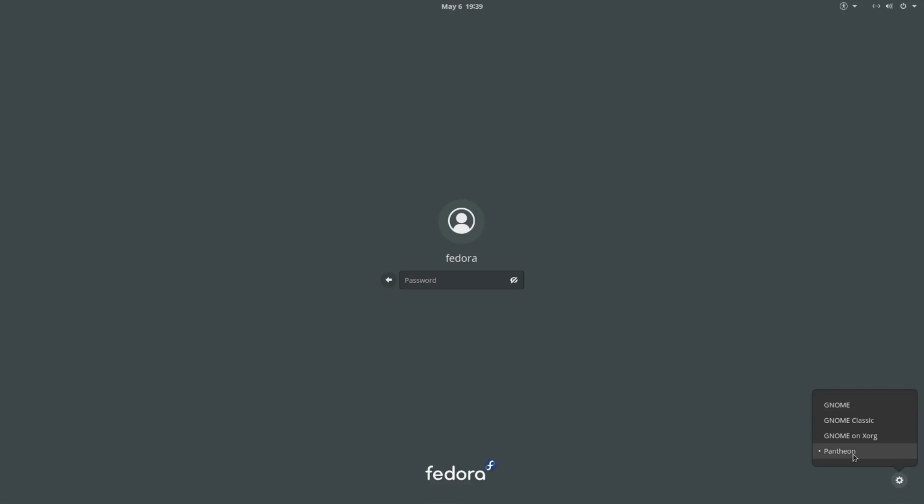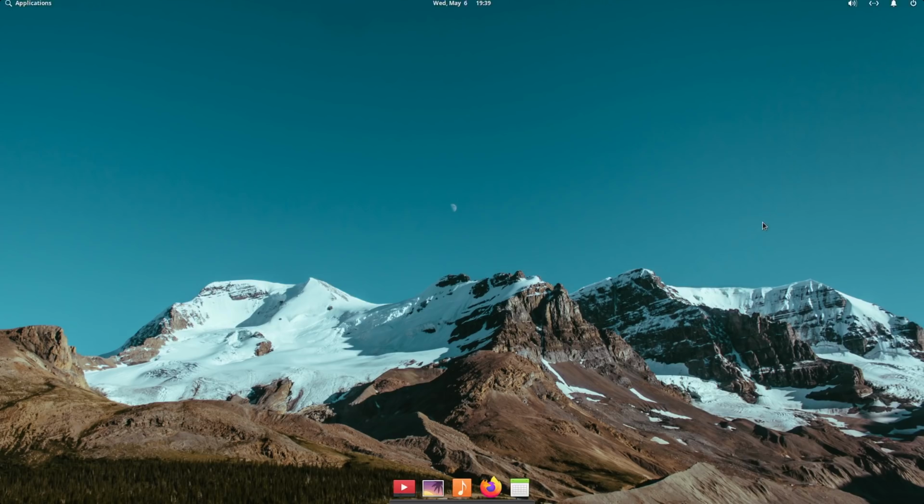So over here, I've installed Pantheon, so we're going to go ahead and boot on into Pantheon with my super secret password that's definitely not 123. And when we land on this, we are going to be on the Pantheon desktop. I can say that every single time I boot this up, it's looked different. It's now looking as classy as it was on elementary.